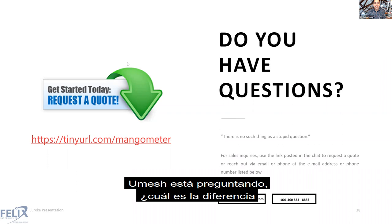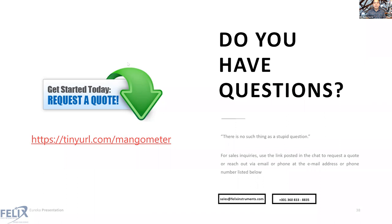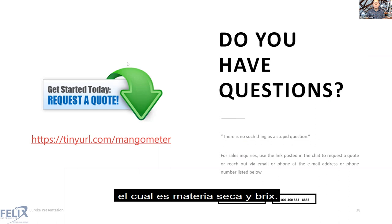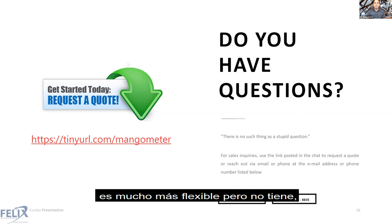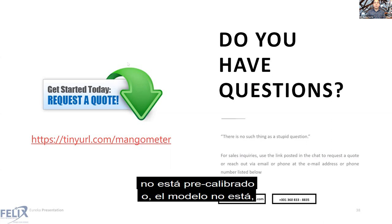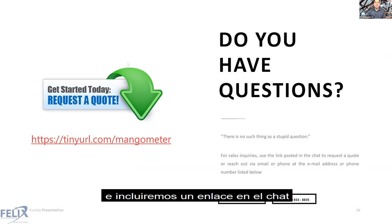Umesh is asking, what is the difference between F750 meter and mango meter? The mango meter is a single commodity instrument, so it comes pre-calibrated, ready to use right out of the box based on the model provided, which is for dry matter and brix. The F750 is our produce quality meter, much more flexible, but it's not pre-calibrated and there aren't any models included. You can download the models off of our website, and we'll include a link in the chat box where you can find those.